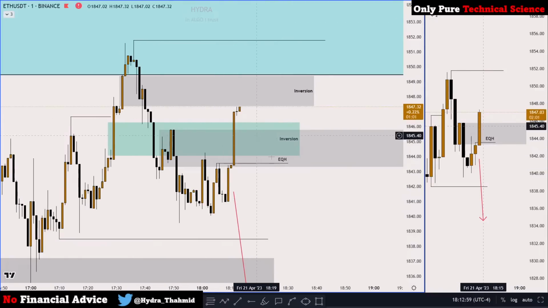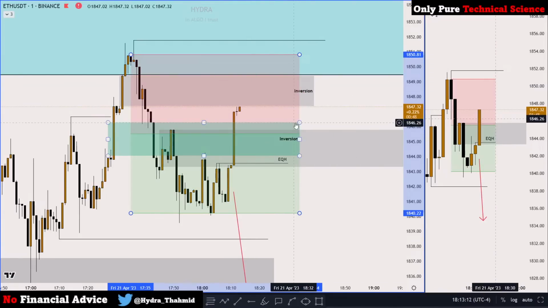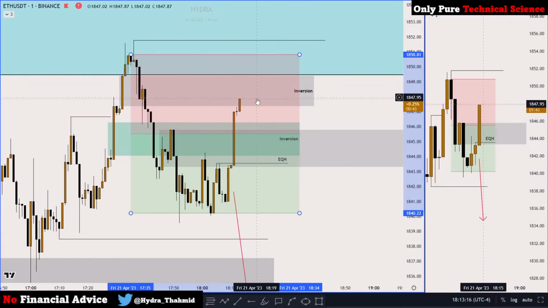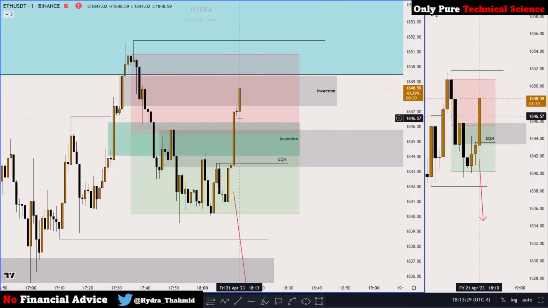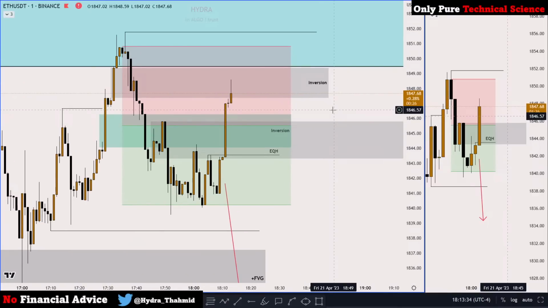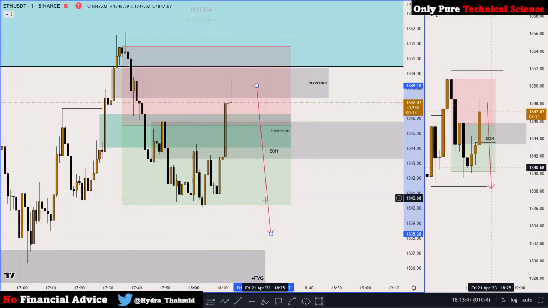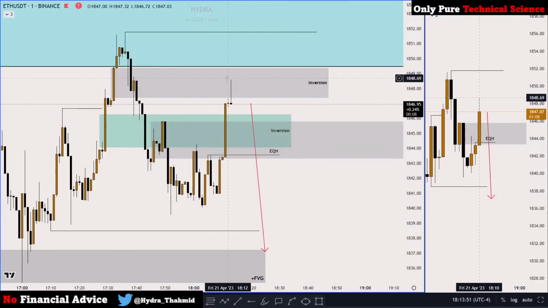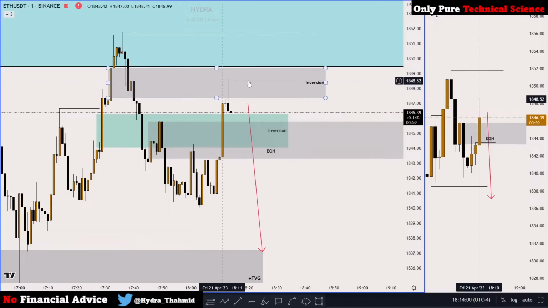At the same time, price now came up towards the premium zone. If I measure this swing, where is price right now? In premium, right? And this inversion is in the premium zone. So I want to see price getting rejected from this inversion. Let's see if it shows us any willingness to get rejected. If you put the ordinary Fibonacci here, the Fibonacci that shows the 69.8% level and all that stuff, the sweet spot, the 61.5 level, comes in here.